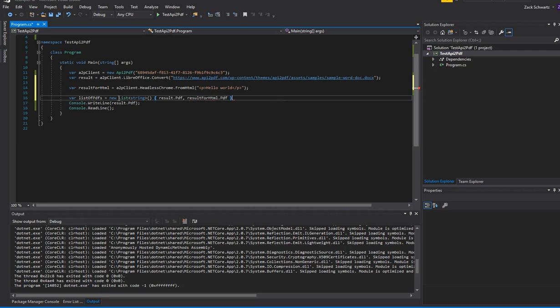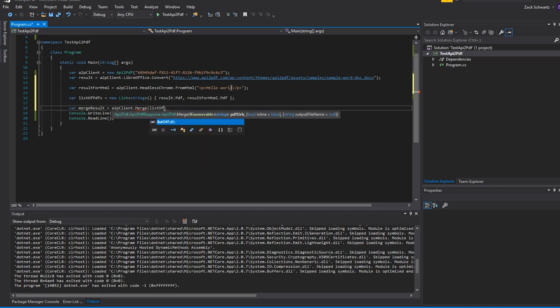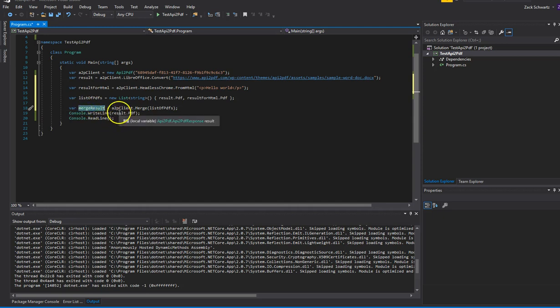So we just created a list of URLs that point to the PDFs that we created from this call, and that's sitting in this list. And then we're going to say var merge result equals A2P client dot merge, and then pass in list of PDFs. And then we'll just print this merge result. Let's try that.